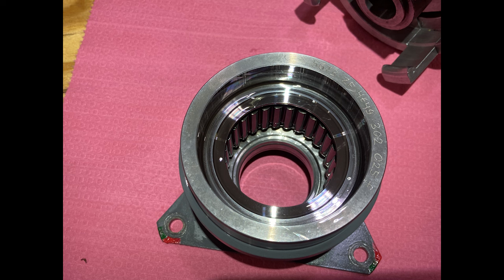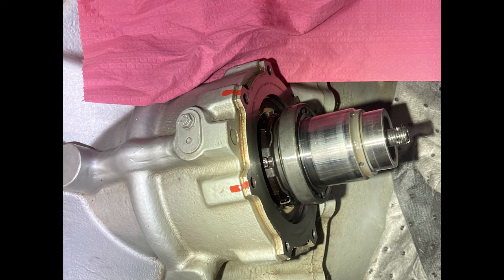Next time you take it out, you're going to be able to see your fingerprints on it, okay? Basics. Wear gloves, man, on the stuff inside the helicopter, inside the transmission, inside the engines that's always covered with oil. Don't touch it. Don't touch the shiny metal stuff. Wear gloves. All right, cool.